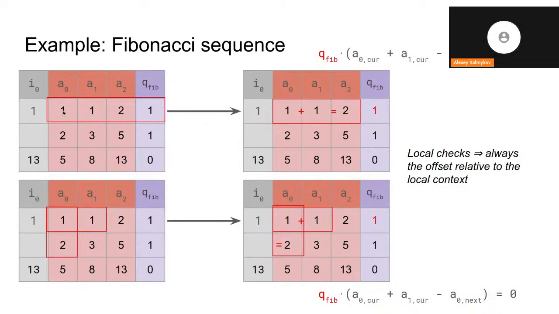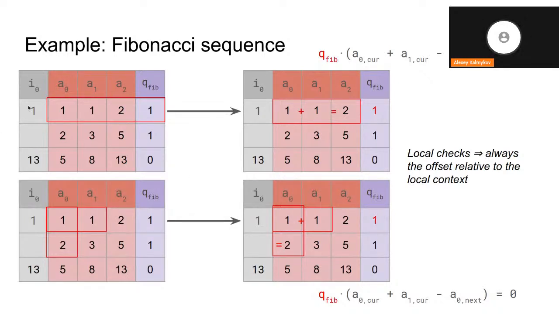So for instance, if we have 1 and 1, two fixed initial numbers, the third Fibonacci number is 2. And the next is the sum of the previous two, so 1 plus 2 gives us 3, and so on. A ZK circuit that calculates Fibonacci numbers for the first 5 numbers might look as follows.